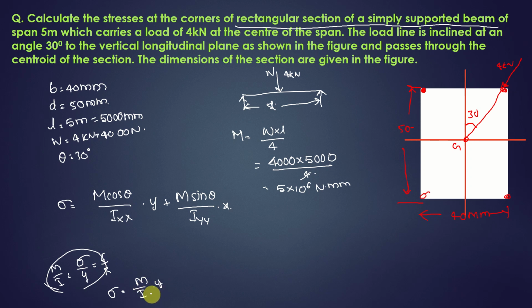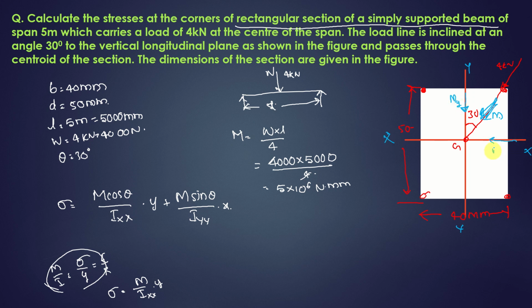Here we have seen the moment of inertia about the x-axis for all similar types of loadings, and the length we have taken perpendicular to the x-axis, that is the y distance. Now let me say M is the moment, and I have taken M cos theta because the moment, which is inclined, will be resolved into two components. Here, this is inclined, so when the load is acting along this line, the moment is also acting along that line.